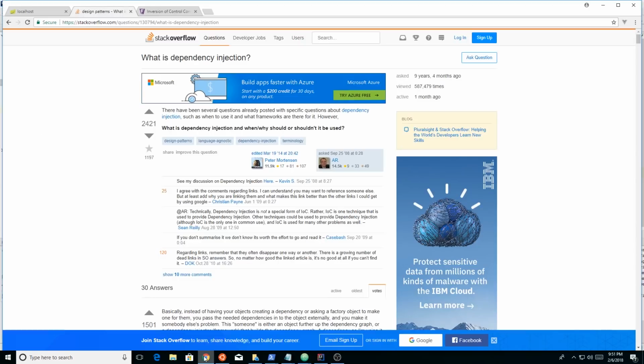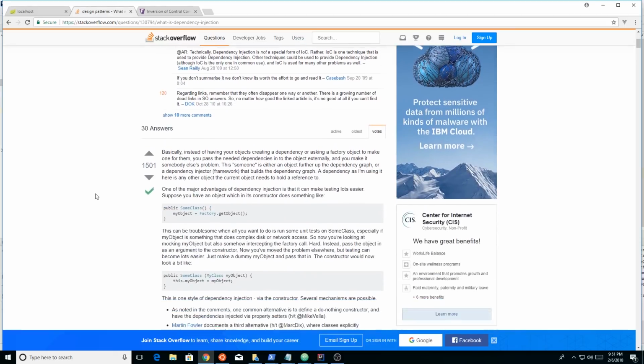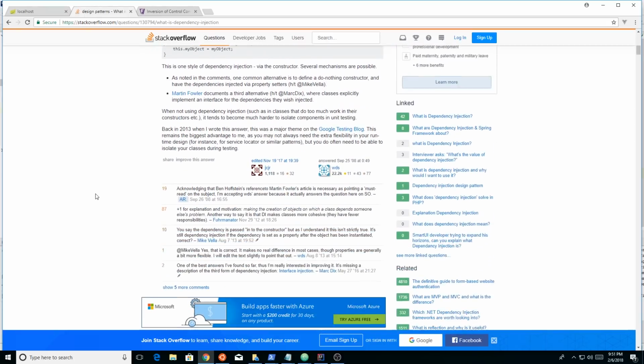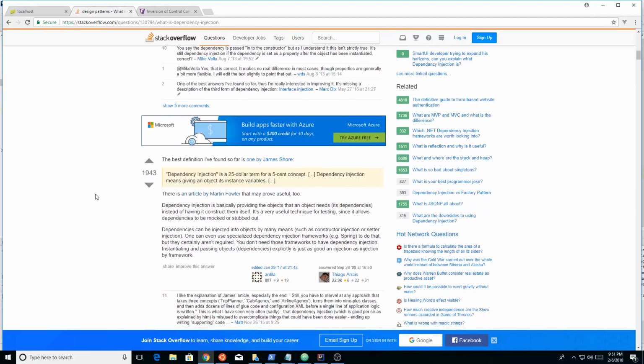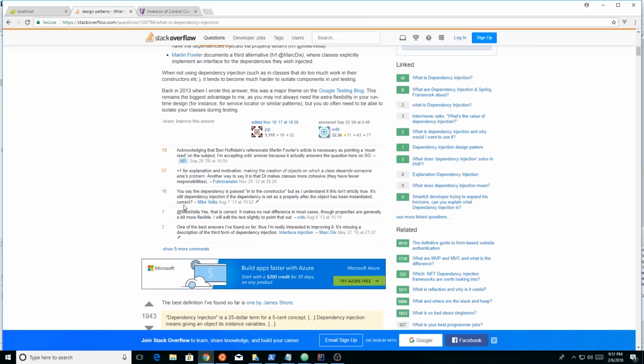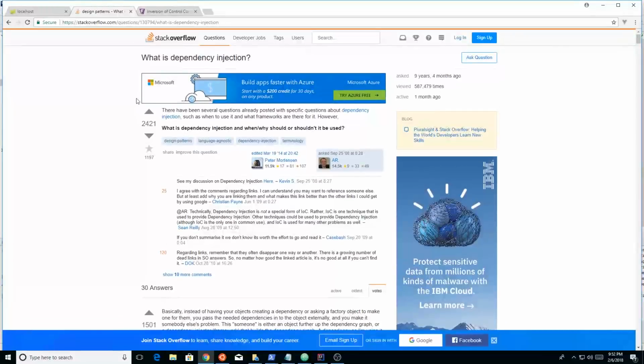So let's begin. Let me first say that there's a little bit of controversy on what dependency injection is in the Java world. There's actually a whole Stack Overflow article on it, and in that article, they talk about the classical dependency injection that I'll show you in a minute, where you use a constructor or setters to pass in your object. But then there's a traditional dependency injection that was talked about by Martin Fowler in his classic inversion of control containers dependency injection pattern, who coined the phrase, which is a little bit different. I'll include links to both these web pages at the bottom if you're interested in understanding a little more about the history of dependency injection and inversion of control. But we'll look at it in the aspect of Spring and how it deals with dependency injection.